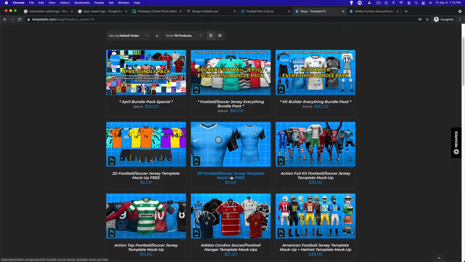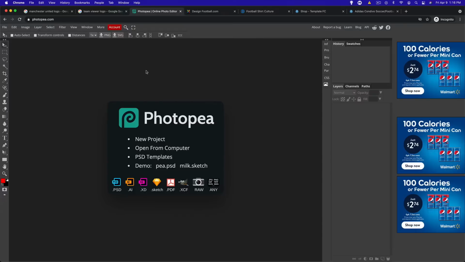Now there might be a few different file types that you could download. So you will either get a Photoshop document, which is a PSD or a PSB, and you can get a .tiff file, which is usually what ours come in. If you only get a .tiff file, you may have trouble opening it in Photopea as a Photoshop file. So you might have to ask for the PSD. We're trying to add a PSD in all our products anyway. But if yours doesn't come with a PSD, be sure to just email us or whatever, and we'll send you the PSD version. But if you're using Photoshop, it really shouldn't matter.